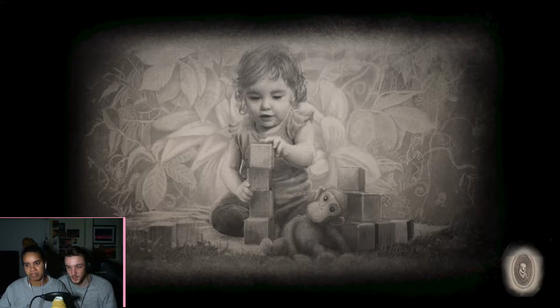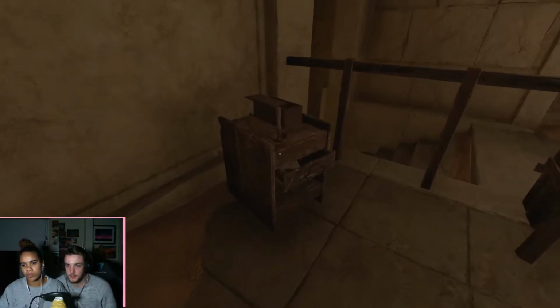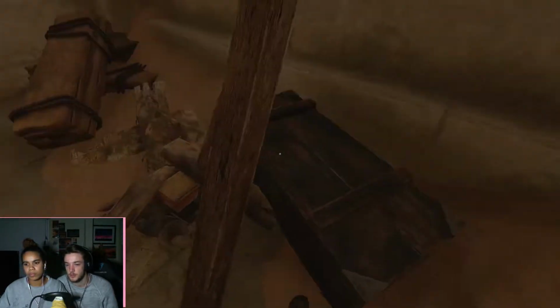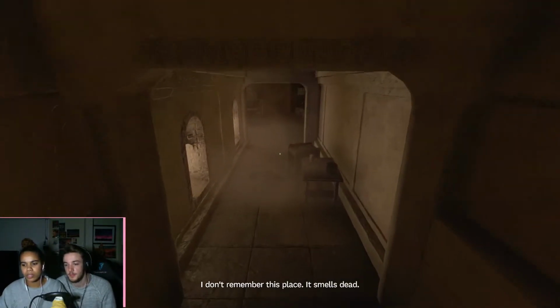Loading screens are really atmospheric in this game. I kind of like it. I think it's really cool. It's very effective design. I think it's good. So we're looking for a tank shell. A tank piece of ammo, like a giant space bullet for a tank.